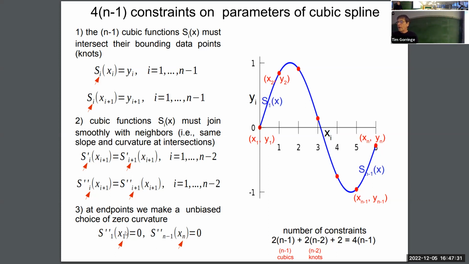There's two final constraints, and there are choices you can actually make about these constraints. I'm going to discuss one of the choices that's a common choice, but there are actually other ways of defining these constraints.